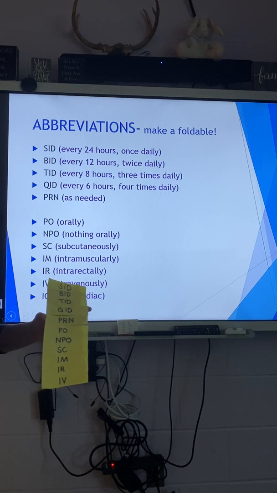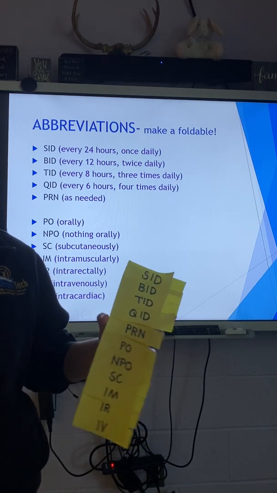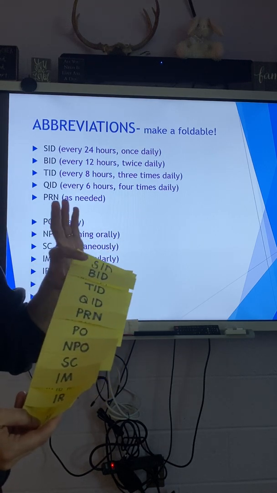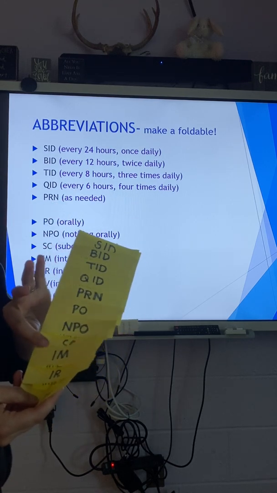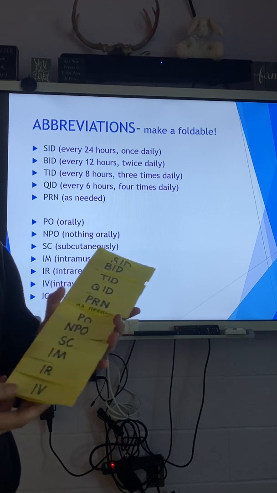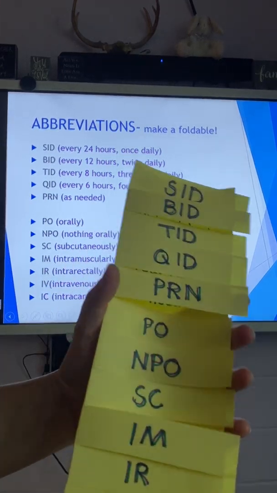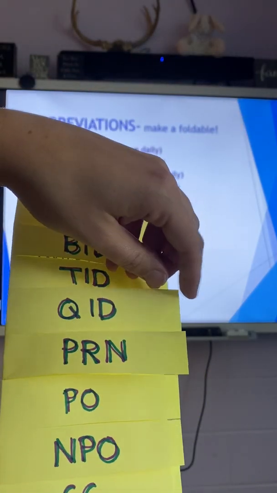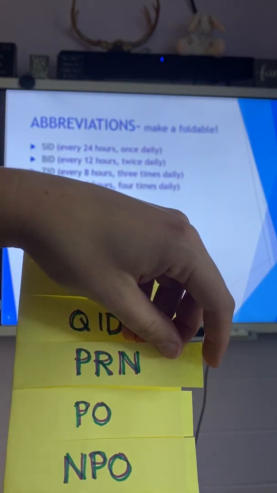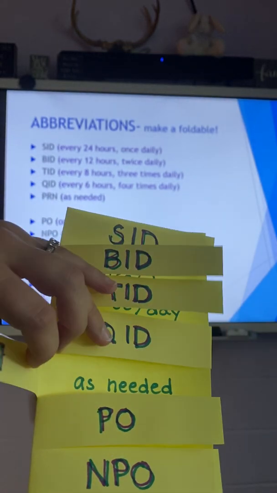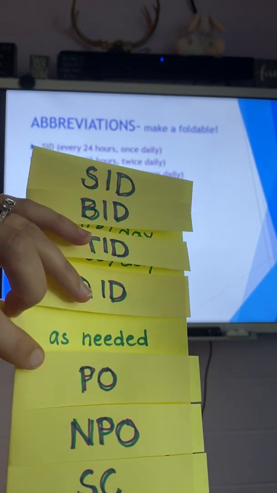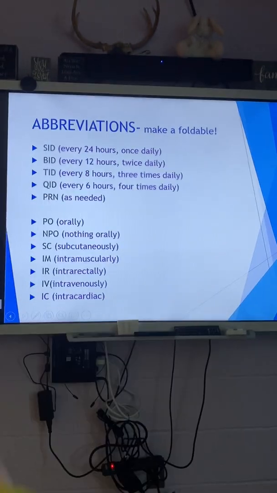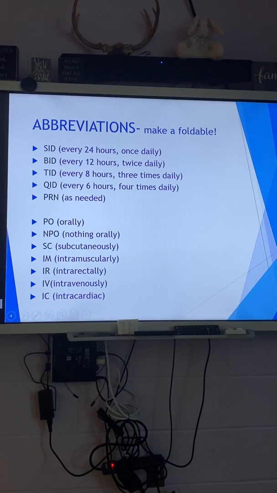So if you just get a piece of paper and fold it hot dog style like this, and then you can just use a pencil to mark so that you have enough little folds for each abbreviation. And then when you open it up, when you're studying, you're like, oh, I have no idea, I can't remember what PRN is. You open it up and the definition is there. So go ahead and send me a picture of that today.